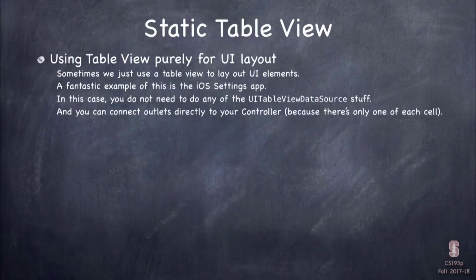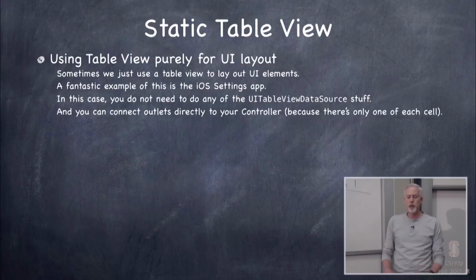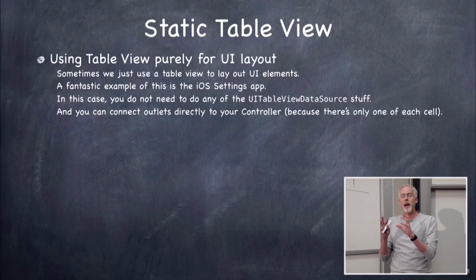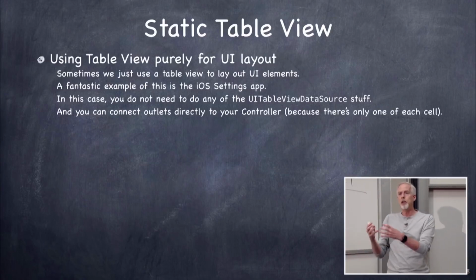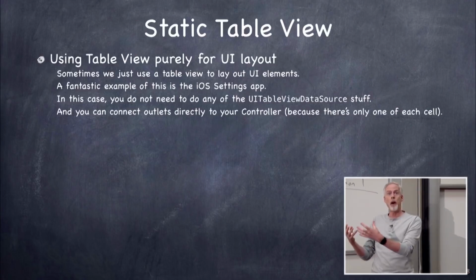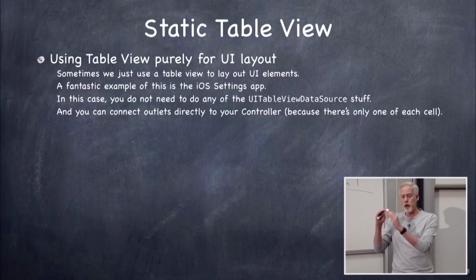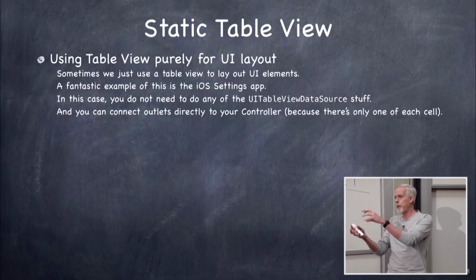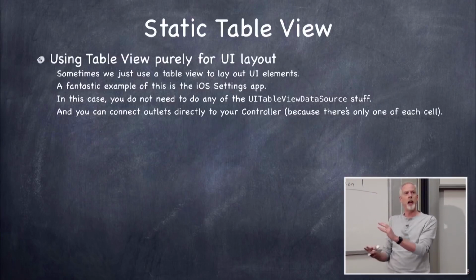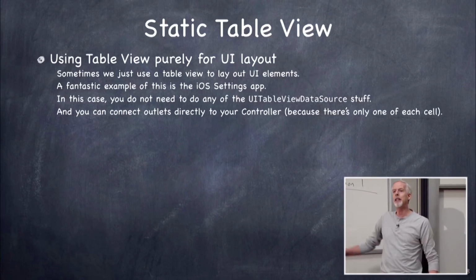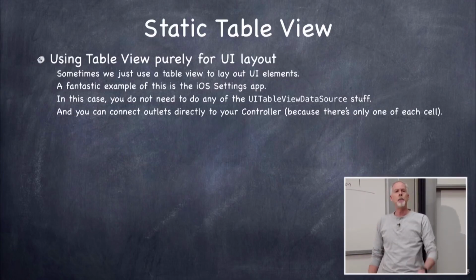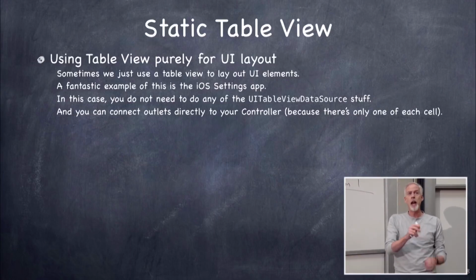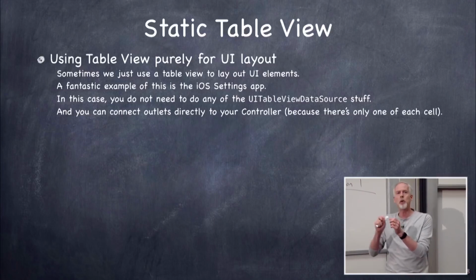Now, take a breath from this and talk about static table views. So sometimes a table, we only use it to lay out our UI. We're not actually using it as a place to have arbitrary amounts of data. It has a fixed amount of data. Usually this is something like a settings app or a preferences panel in our app, where everything is fixed and we're just using it to group things and lay out things in nice rows, okay? So when we do that, we don't have to do any of this stuff. Number of rows and sections, none of that. Cell for row at, because we just do it all directly in our storyboard, and we can wire the things in the rows directly to our controller.